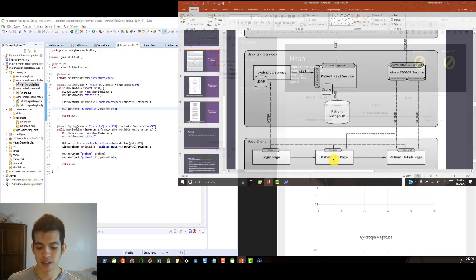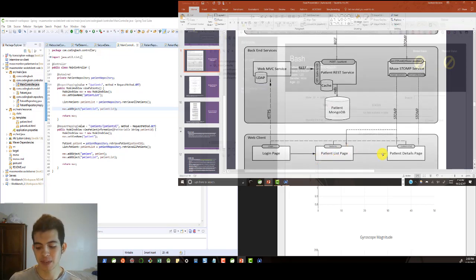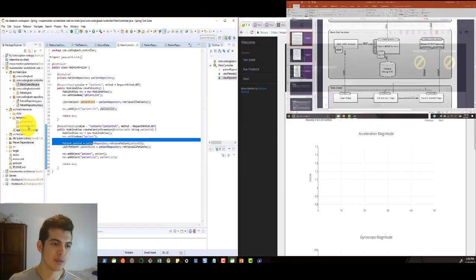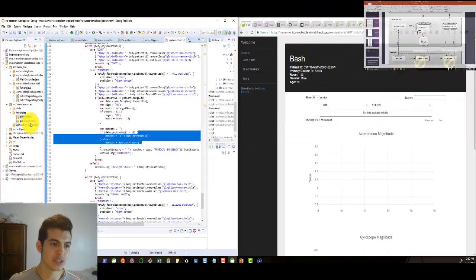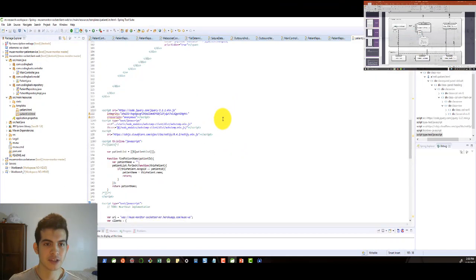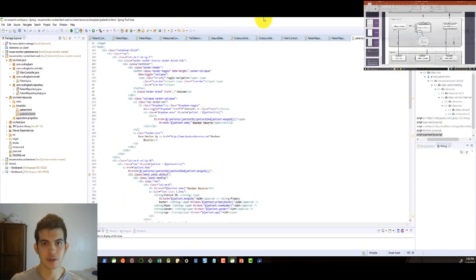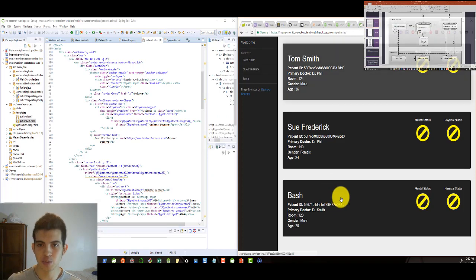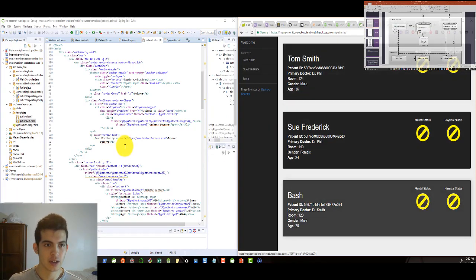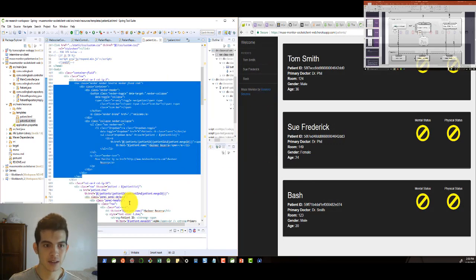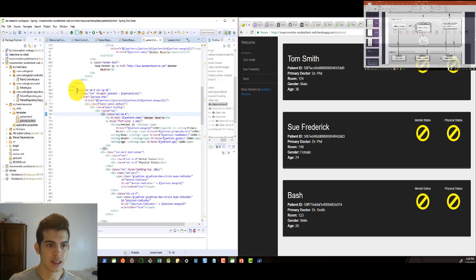Now let's get into the front end. So how do the patient list page and patient details page look? Okay, so it happens to be in this template folder. So let's look at the patient list page first. So here is the patient list page. If you look back at the actual HTML page, we just have a list of all the patients. So here is a nav bar. That's the nav bar you see on the side. And here is all the patients.